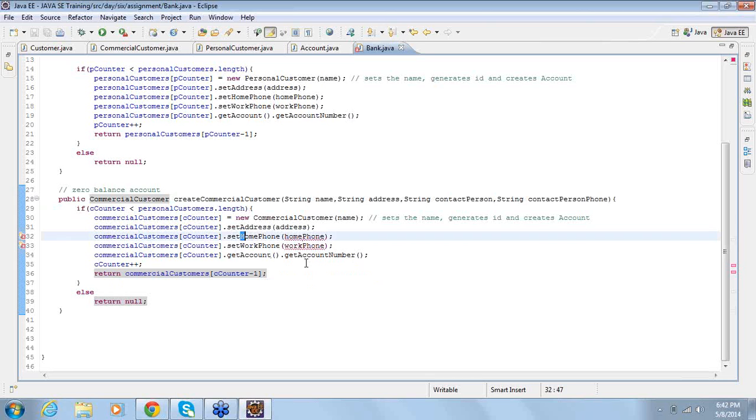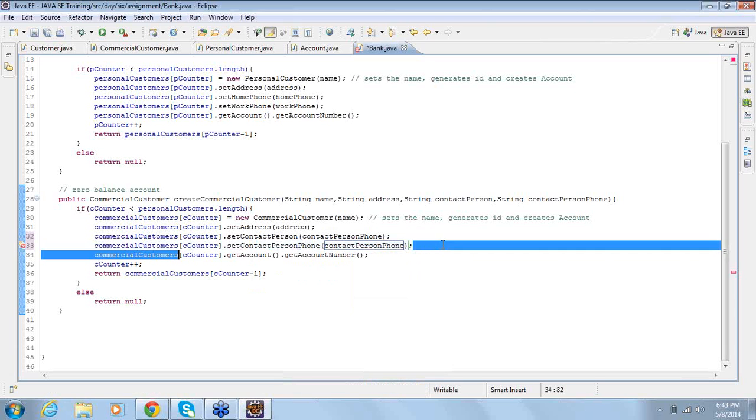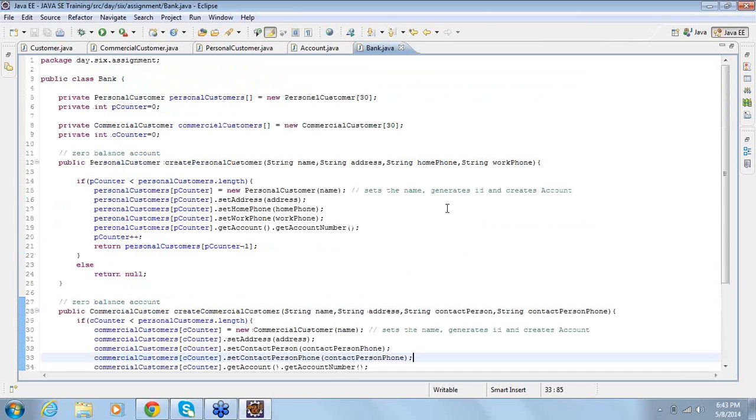He got something else. It's not home phone. It should be set contact person. Set contact person phone. It's done. So you created both personal as well as commercial.